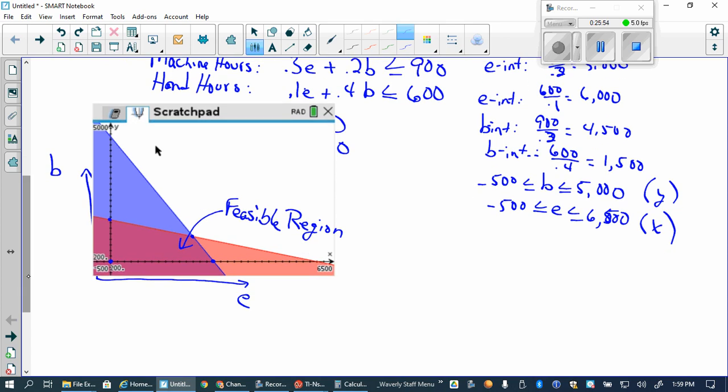So what we need to do is find the coordinates of these vertices, right? Well, this one's easy here, right? It's 0, 0. And probably once you get this in your calculator, the best way to do it is to use the trace feature, maybe, and then the intersection, okay? So I would say use trace / intersection to find the coordinates of the vertices.